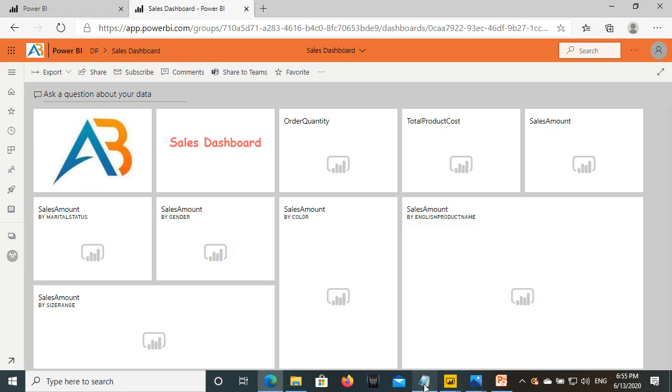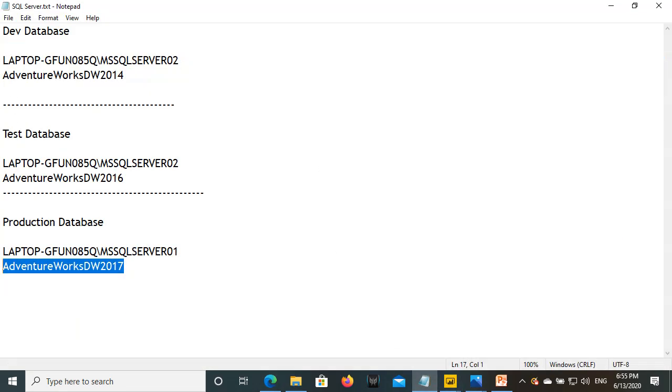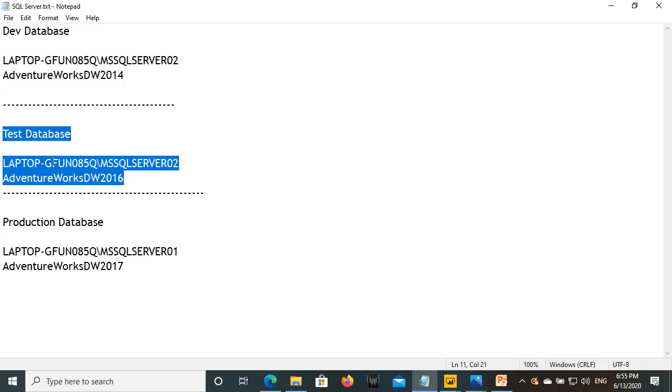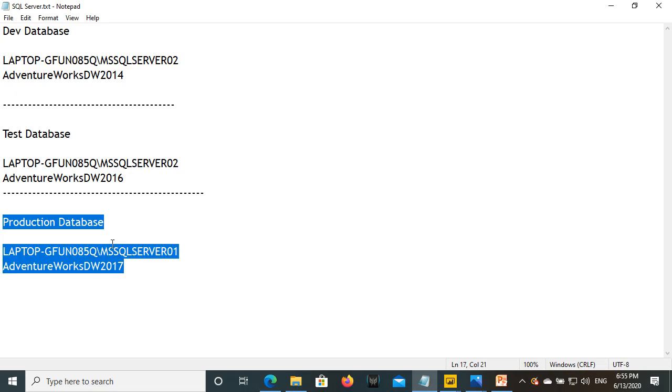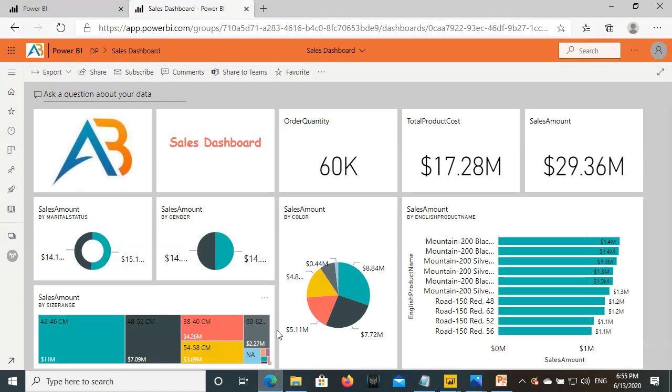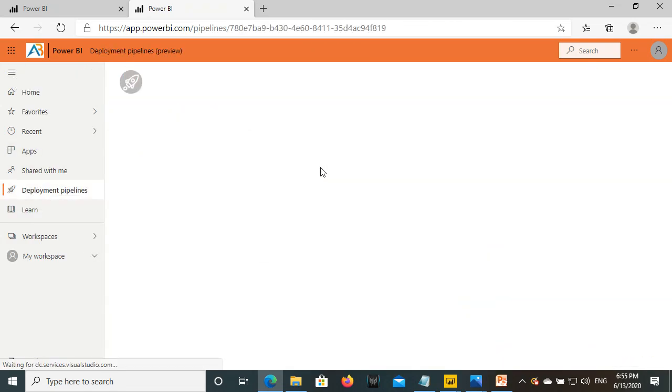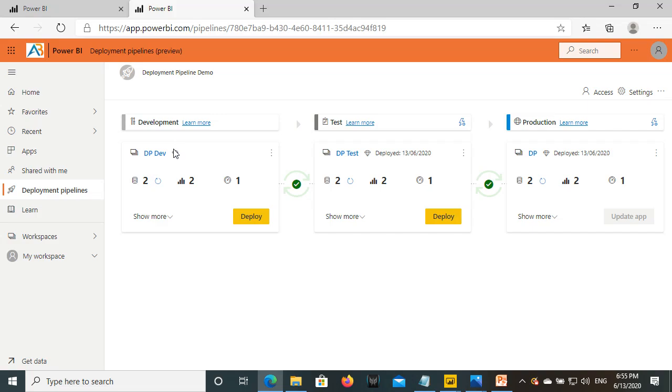When you are in the dev workspace, you are taking the data from this data source connection. For test, from this data source connection. In production, this data source connection. Like this, you no need to manually move the code. From now, we are done with the initial setup. We publish the code from dev to test. We are done with deployment settings. We publish the code from test to production stage. We're done with deployment settings.